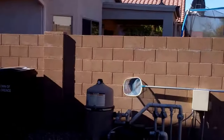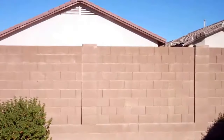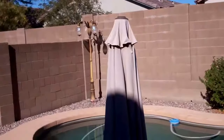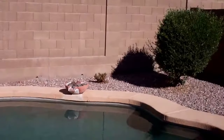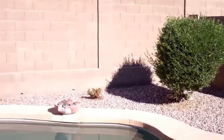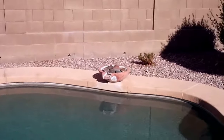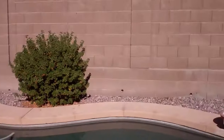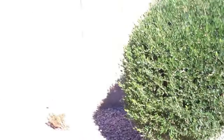Pretty standard size lot, not real big. It's got the bigger wall in the back. I don't know if you like that for privacy or if it ends up just kind of looking like you're in prison — I guess it just depends how you look at it. You've got these two water features here: a spill pot there and a spill pot there that would pour into the pool and give you a little bit of white noise.